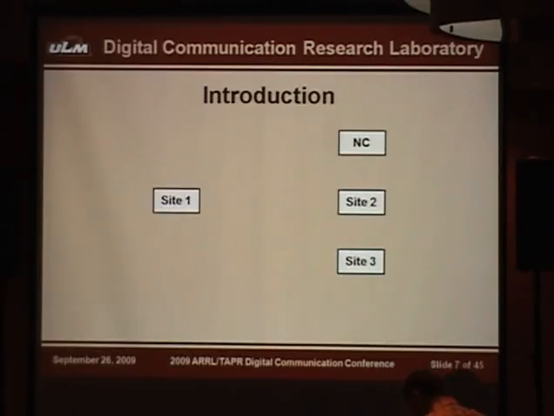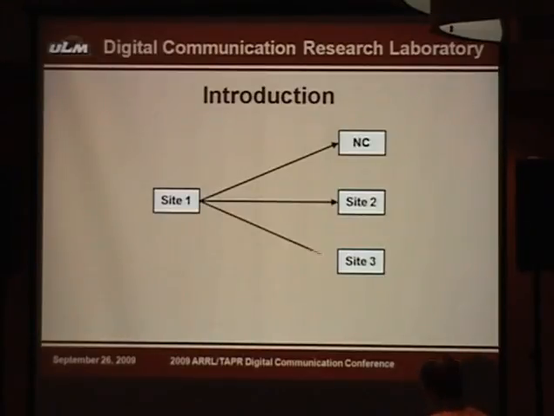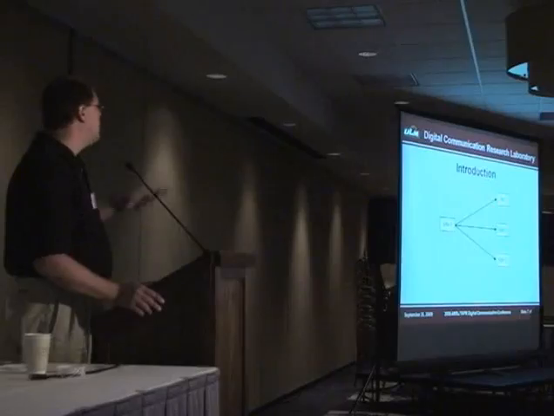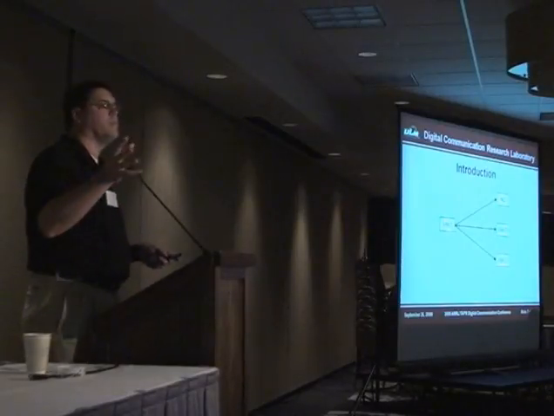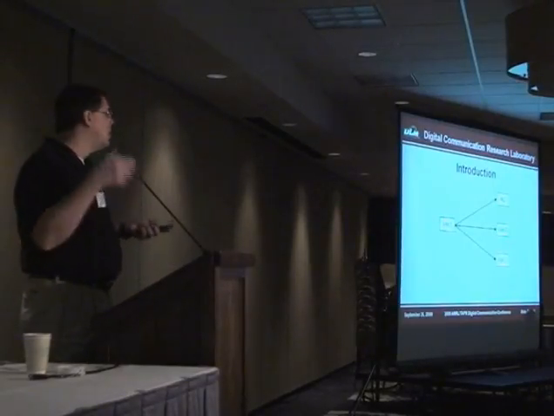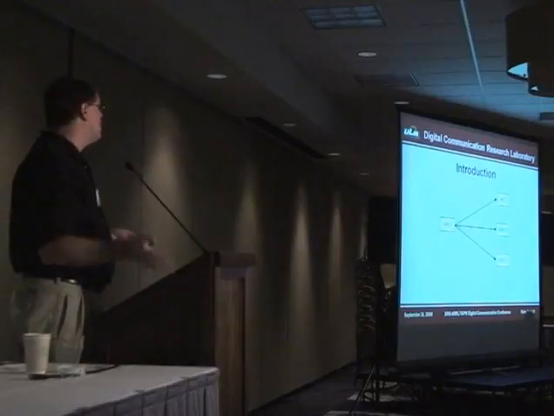net control would specify, all right, we're going to send the oral description, the written description, or the image from that site. Again, in this case, if site 1 has that image, then it has to send it once, send it twice, send it 3 times. Now, there are variations where, if net control gets the first image, then it could send to site 2, and then site 1 just sends to site 3. So there wouldn't be, truthfully in this case, 3 file transmissions. That could be debated, but this is the scenario that I'm working with.